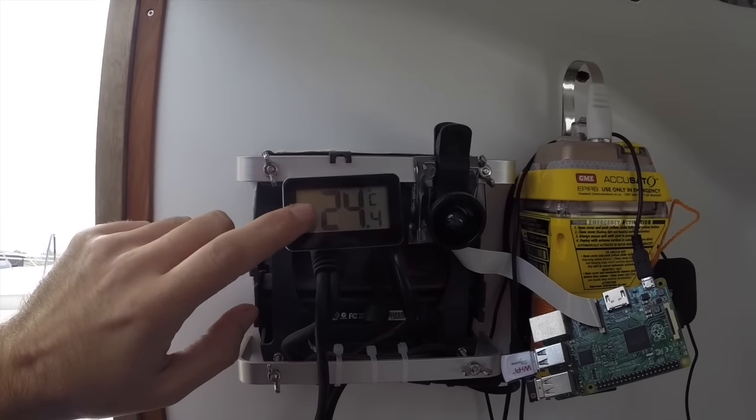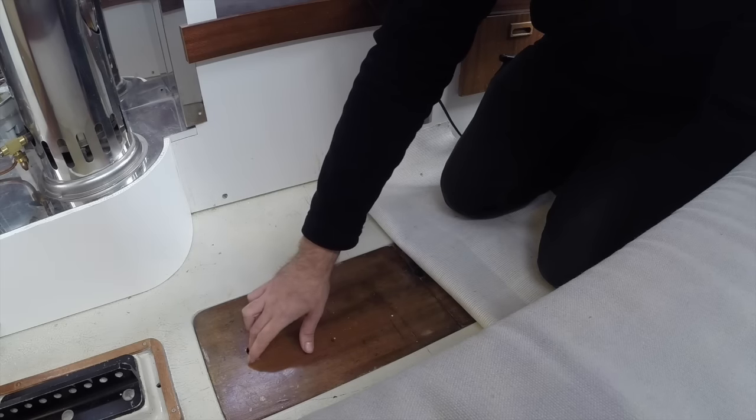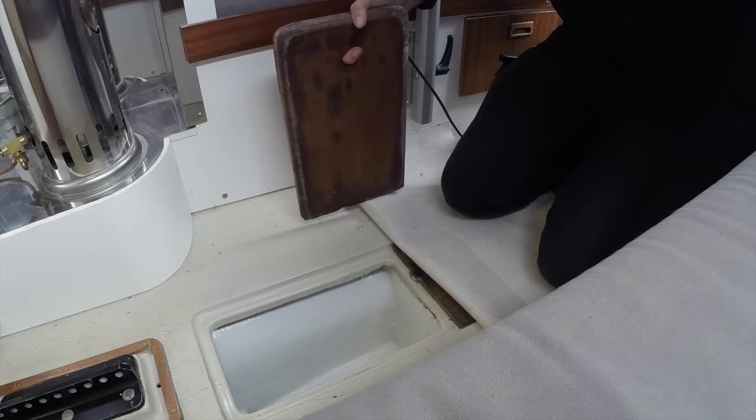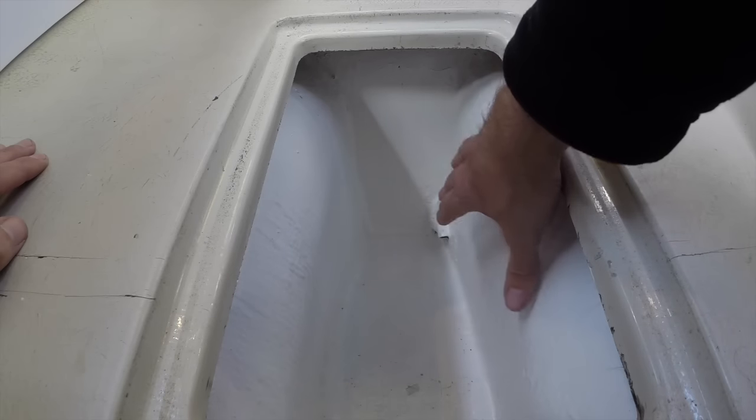Winter hasn't set in yet, but it is a lot nicer here inside the boat than it is outside. And of course, that's all thanks to the reflex stove. But what I want to show you is down here. You guys should be familiar with this view, and this of course is my bilge. If you look closely, I hope you'll be able to see that it's a nice bright white down there. And that's because I've painted the bilge.